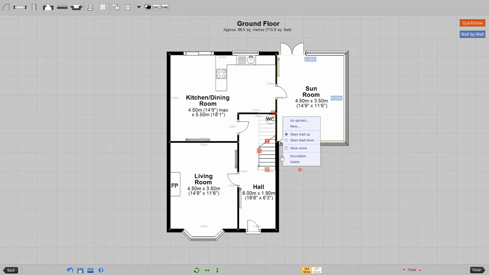There are various options for the stairs, including an up arrow, as well as altering the handrail and the look of the first step. You can use the red handles to alter the width and length of the stairwell. Use the central handle to change how much of the stairwell you wish to show on the current floor.